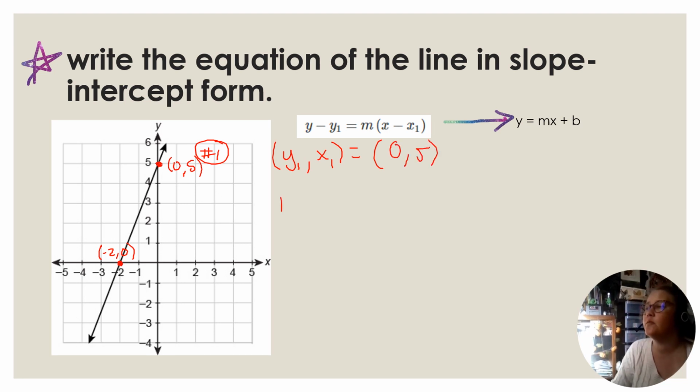All right, step 2, we got to find that slope. We got to find that m, so we got to figure out that rise over that run. So I'm going to start way down here at my x-intercept point, -2, 0, and I'm going to calculate my rise, which is going to take us up to there, and then my run over to that other spot. So my rise is 1, 2, 3, 4, 5. That's a +5, I swear. It's a little slop fest, but that's okay. And then my run is 1, 2, +2. And then we'll confirm that in just a second. So my rise over my run, 5/2.